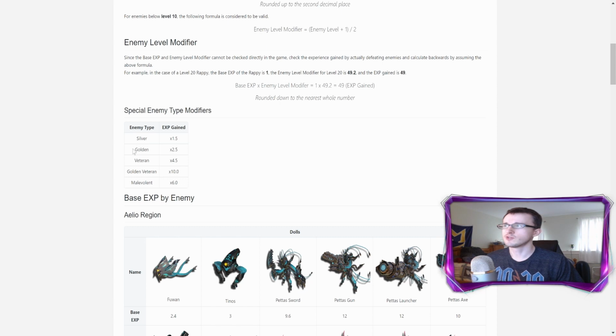So any silver enemies give you 1.5 times XP, golden 2.5, vets give 4.5, and if it's a golden vet, 10 times the XP for that creature, and then gigas or malevolence are 6 times the experience.